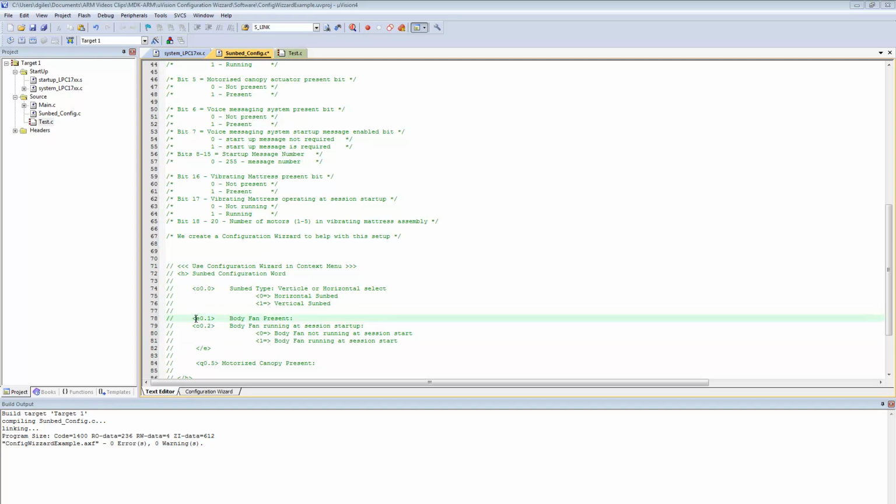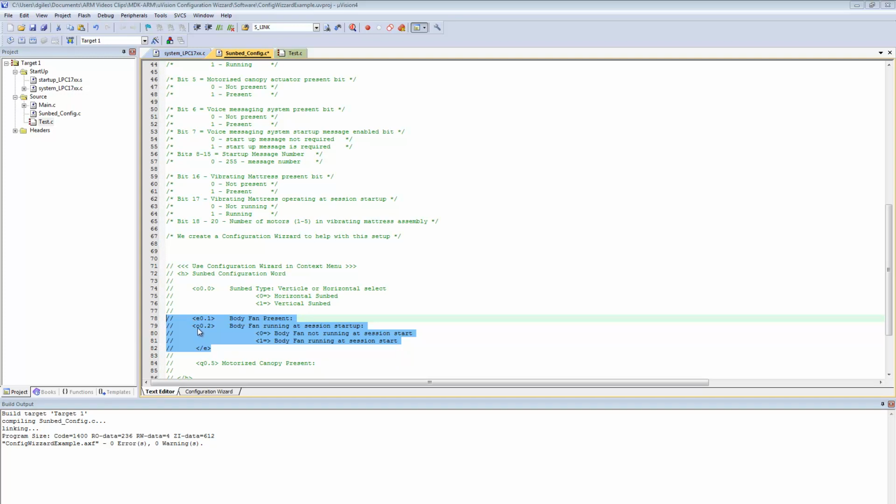So here again, E means that we have a checkbox. The text string that's associated with the checkbox is "body fan present:". If we put a tick within that checkbox, then that will enable us to select the other options which are detailed below. Now in this particular case, an E option has to be terminated with a backslash E, or a /E option. As this text string is now going to be for the body fan, you can see that we'll have one menu option tick box which will enable the options below it.